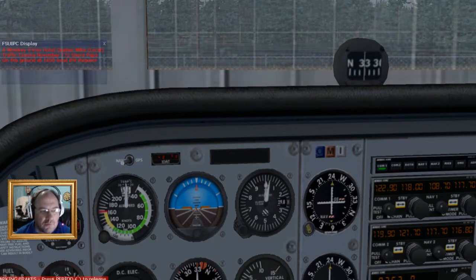Traffic, Cessna November 172 Sierra Papa, on the ground at 1650, local IFR, request field advisory. Cessna November 172 Sierra Papa, winds 10, altimeter is 2980. November 172 Sierra Papa, roger, thank you. Yeah, thank you. Okay.